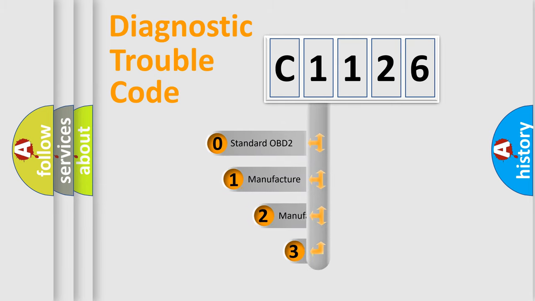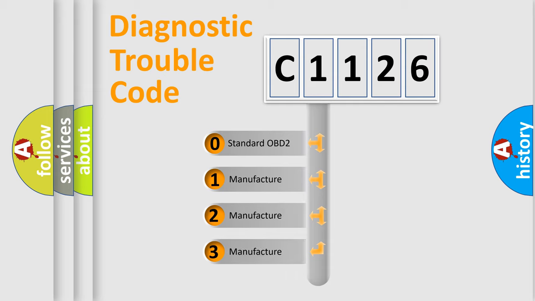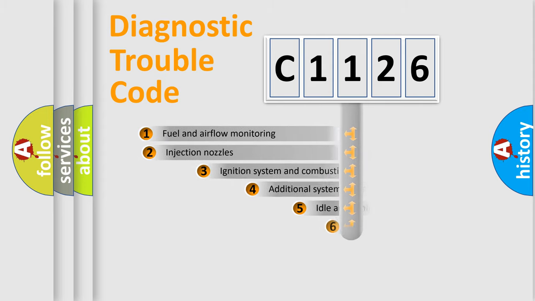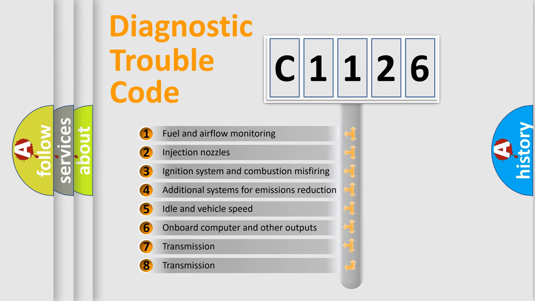This distribution is defined in the first character code. If the second character is expressed as zero, it is a standardized error. In the case of numbers 1, 2, 3, it is a more specific expression of the car-specific error.